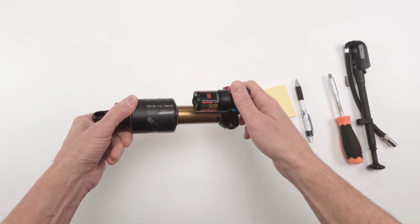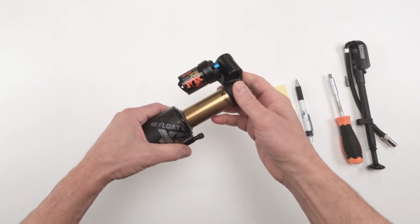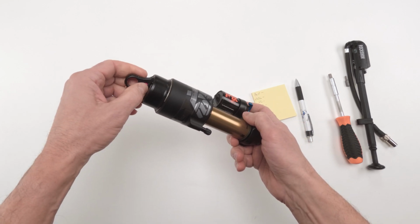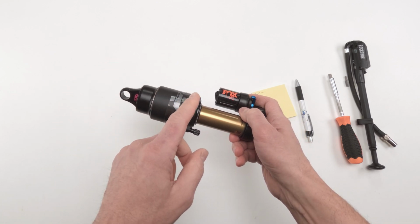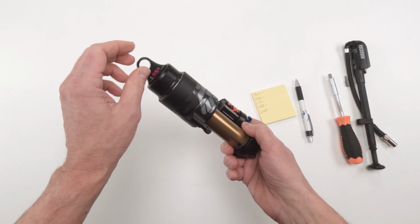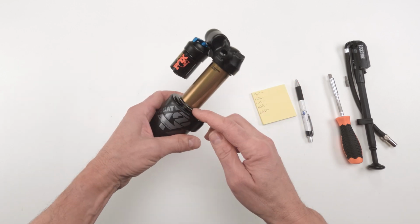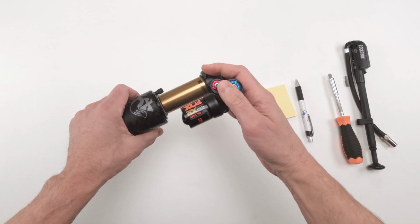Before working on your X2, make sure you clean it thoroughly. These shocks attract a lot of dirt. There's just a lot of places where dirt could get stuck, and we do not want dirt falling into it when we're putting it back together. So it's super important that you check all these little spots where dirt could get trapped, right? So make sure it is clean.